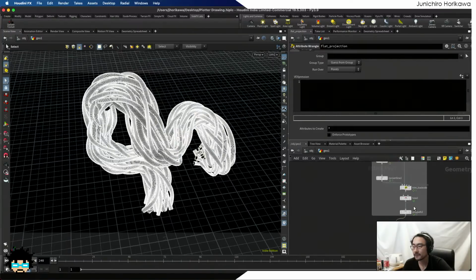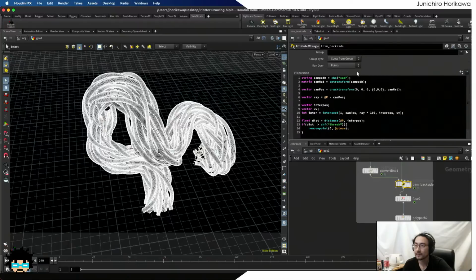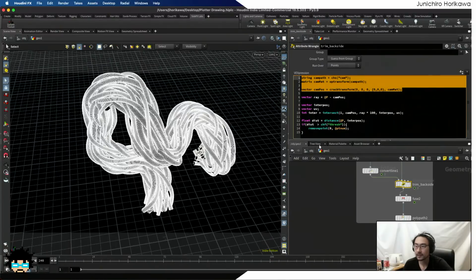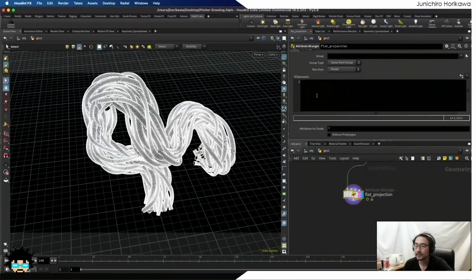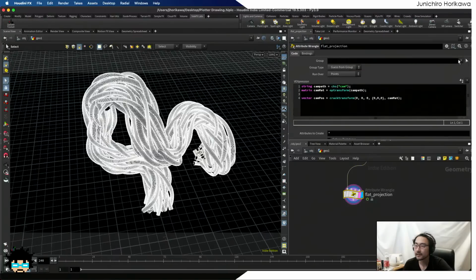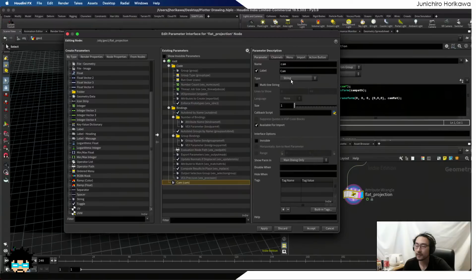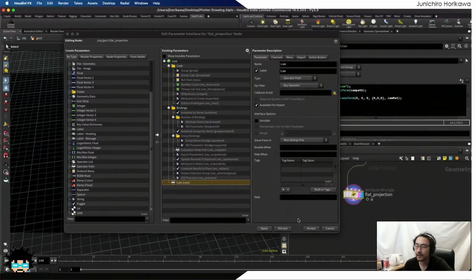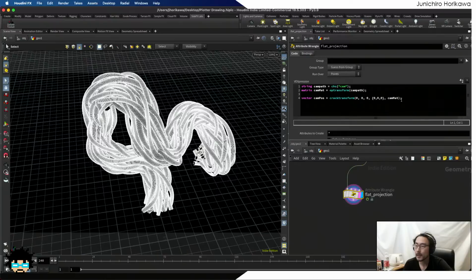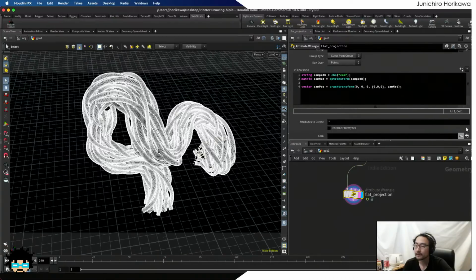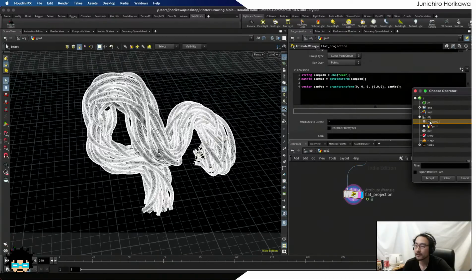So first things first, I do need to access the camera again, so I'm gonna copy this part. Maybe I can copy all those lines like that, and change the camera path to an operator path type parameter. Refer to the camera.